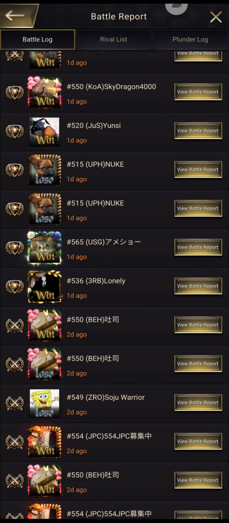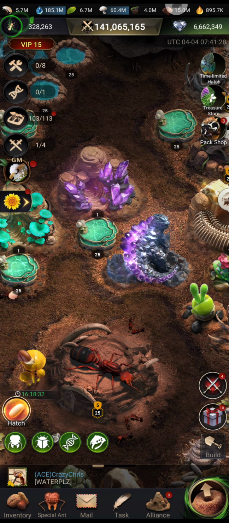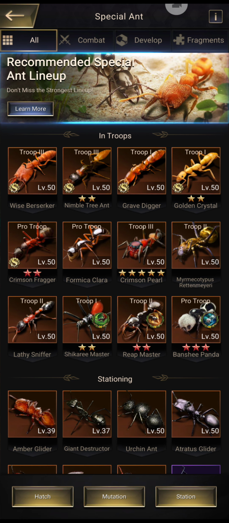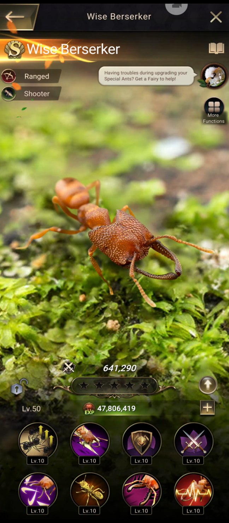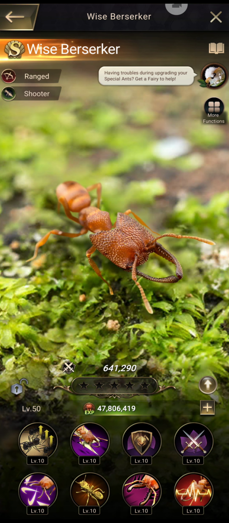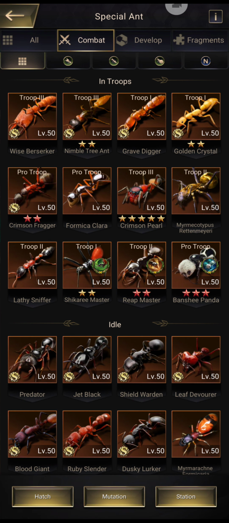Now let's go over to Nimble. Jack be nimble, Jack be quick. Jack pairs very well with Wise Berserker. Those guys are absolutely connected at the hip. What does Nimble do? Right? I'll just show you Wise and we'll go over to Nimble.